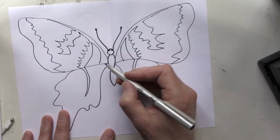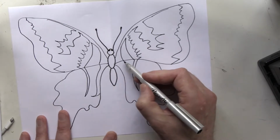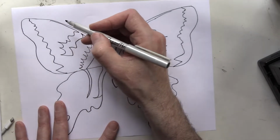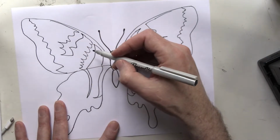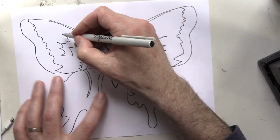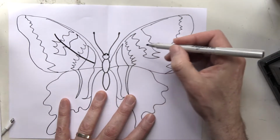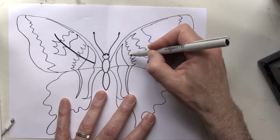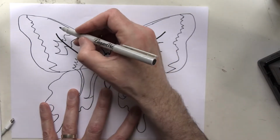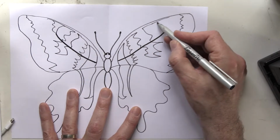So I'm having to really concentrate hard here. Now I'm noticing there's a line that comes through these, kind of comes over to here, so I'm going to make a thick line like that. And I'm going to do the same thing over here. And then I've got some really interesting organic shapes going on here.